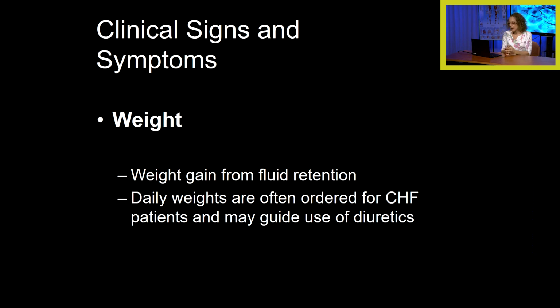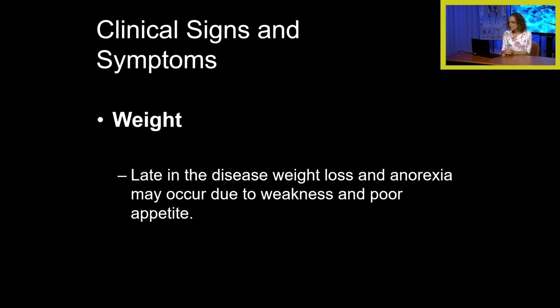We can see weight gain from fluid retention, and often we will weigh individuals every day when they're inpatients in the hospital. We will teach them at home to weigh themselves daily to make sure that they're not retaining fluid. Daily weights are often ordered for CHF patients and may help guide the use of diuretics in the hospital setting. Late in the disease, though, we might see weight loss or anorexia may occur. And this is really just due to weakness, fatigue, exhaustion, and poor appetite.